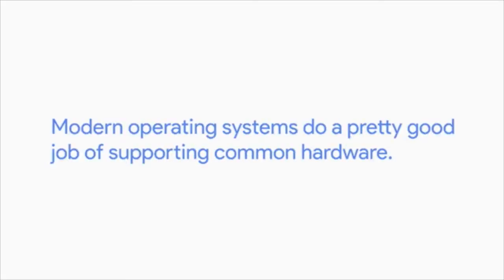If a decision hasn't been made on what OS to use, or if you're looking for an operating system for personal use, then you need to ask yourself what software will need to be run on this device. In lots of cases, the software will be designed to run on a specific operating system. It's also possible that the software is cross-platform, meaning it can run on more than one operating system. Another question to ask is what hardware will be used. Modern operating systems do a pretty good job of supporting common hardware. You should keep in mind that some manufacturers allow their operating system to be only installed on their hardware.